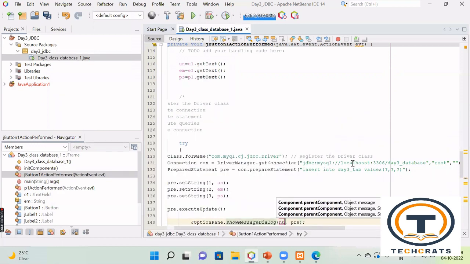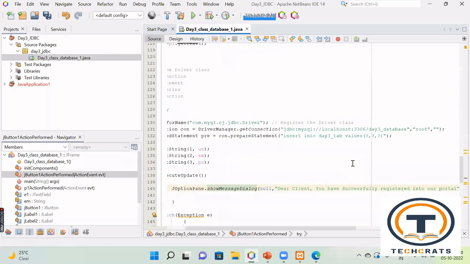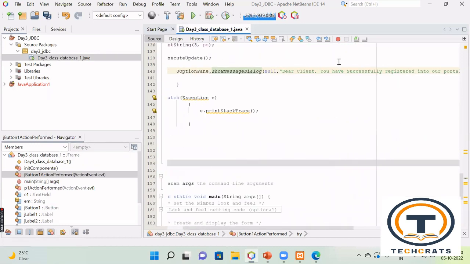Here I'll be passing null, and here I'll be passing the message to client, you have successfully enrolled into our portal. So see, done with all these steps.